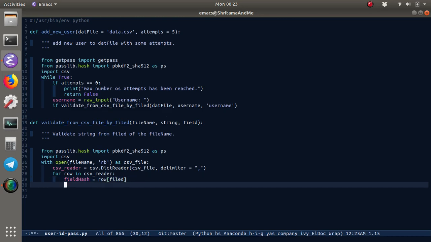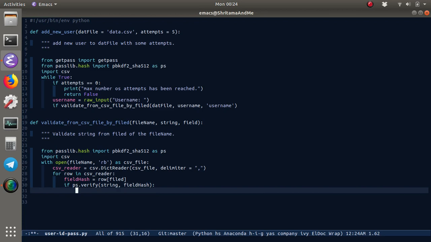Now here is the part where we're actually going to check it. ps.verify, we can use the verify method to check it, and we will check our strings and field hash. If this is verified, then we will return true.